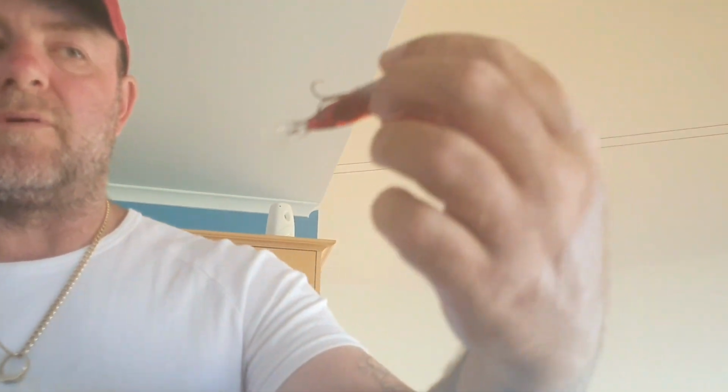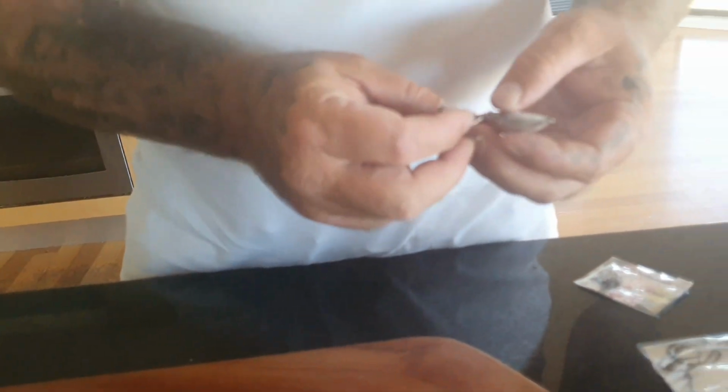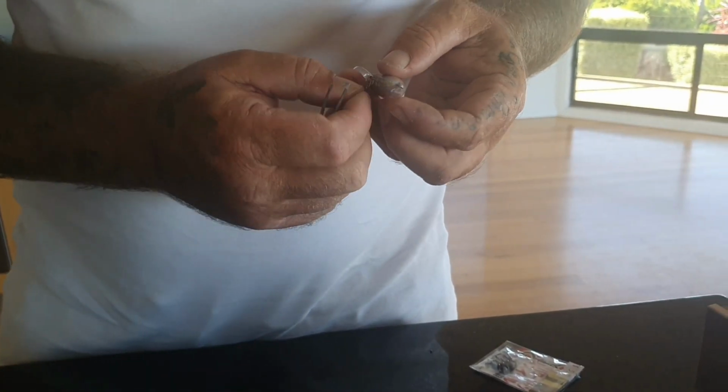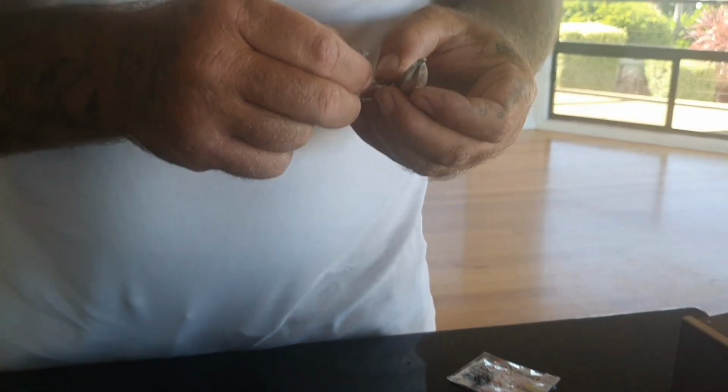Well, anyway, what I'm doing here, peeps, is taking these off because there's no way they're staying on that lure. That's a $22 lure, so I'm taking them off there, taking the split rings off, taking it all off. They'll be disposed of in a fashionable manner. Might let my 7-year-old play with them. Oh no, it's her birthday tomorrow, she turns 8, she can play with hooks. No, I'm just joking.